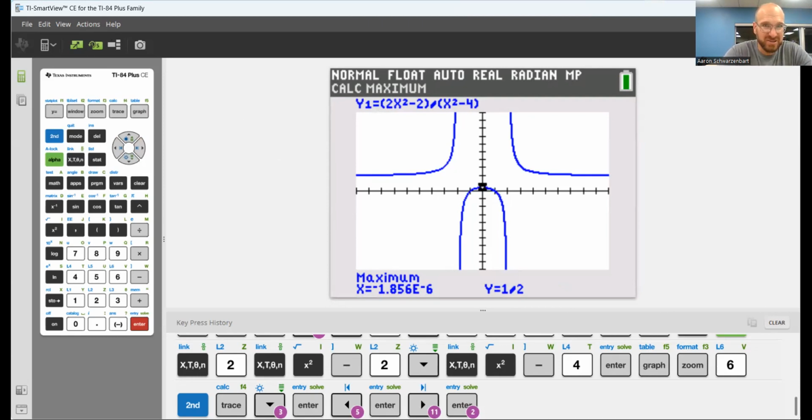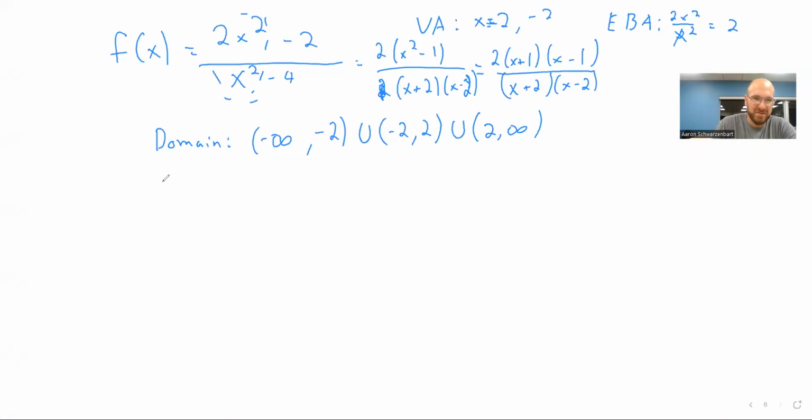So the range here, the range though is a little tricky. There's a little gap in the y's from 1/2, that top point. So it comes from the bottom up, negative infinity to 1/2. That point is included because it's part of the graph. But then it has a gap again until it goes over the horizontal asymptote of 2. And it will not get to its horizontal asymptote in this case. Most of the time, that's the case.